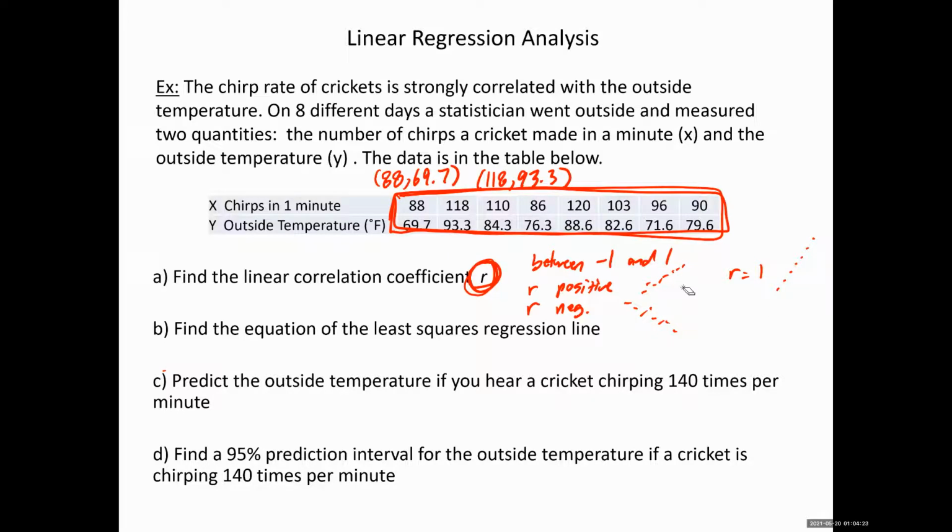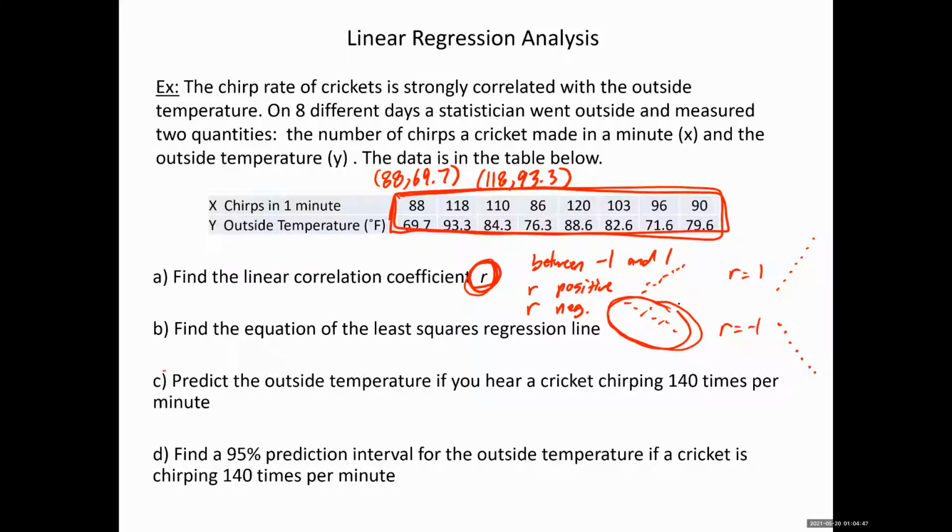If R is -1 exactly, because it's negative, it's going to go down. But if it's -1, then the dots are going to go down and line up perfectly in a straight line. But if R is close to -1, then we expect it to look close to a straight line going downward, but a little bit scattered like this. So again, if it's -0.9 or -0.8, then we expect something like this.